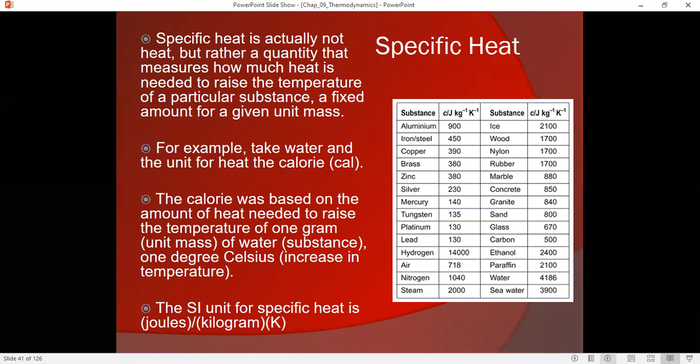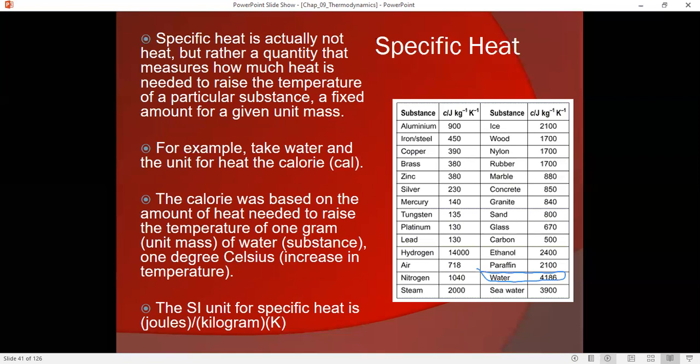But if we look at this right here, it's showing the specific heat for a number of different substances. We see water right here. And that is the amount of energy that we need to raise the substance of 1 kilogram by 1 degree Celsius. So what we notice is that metals are somewhere in the 100s. These are all different metals here.